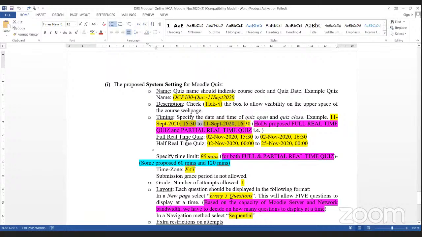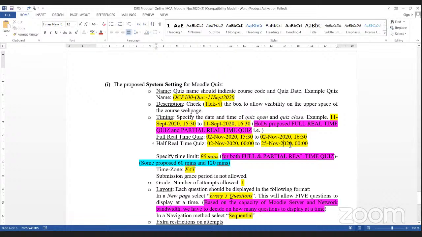But you can arrange for the half real time. Half real time, you can have from 2nd of November to 25th of November, from this time to this time. So this quiz will last for at least 23 days.